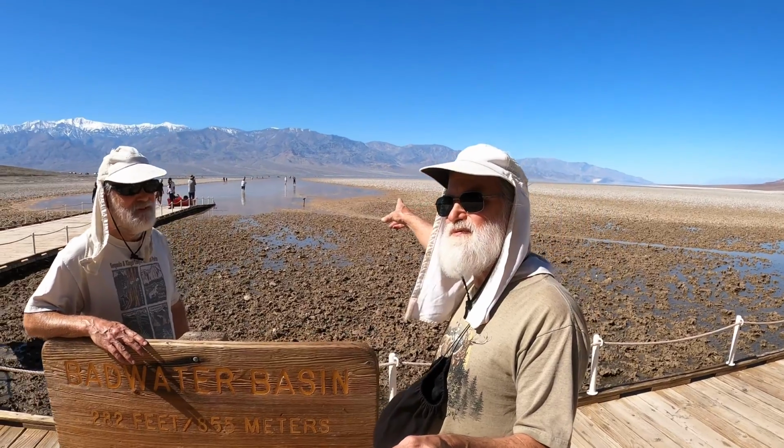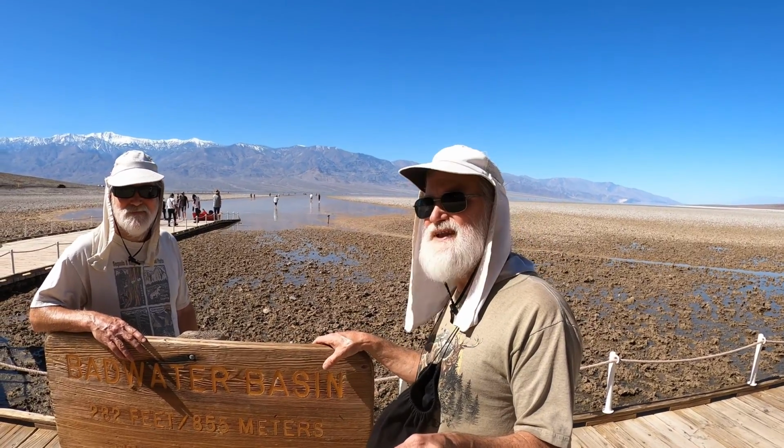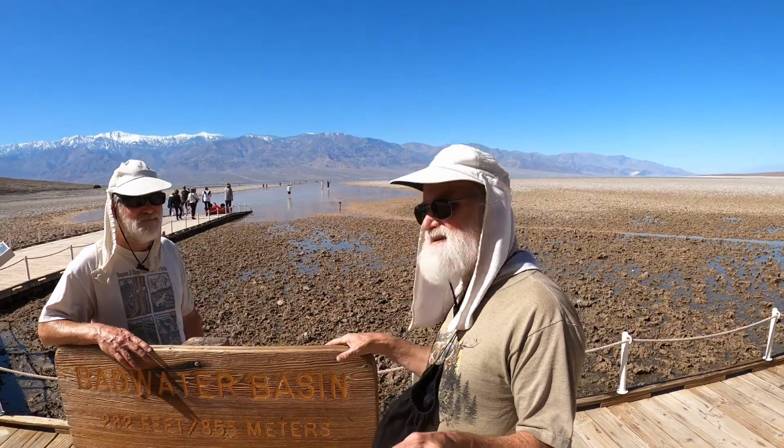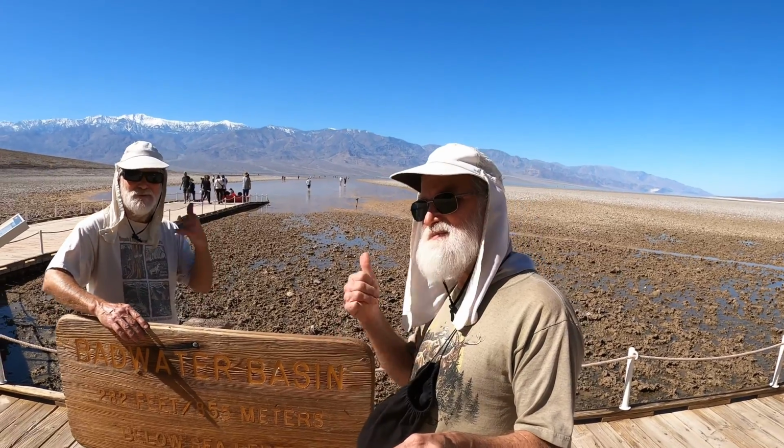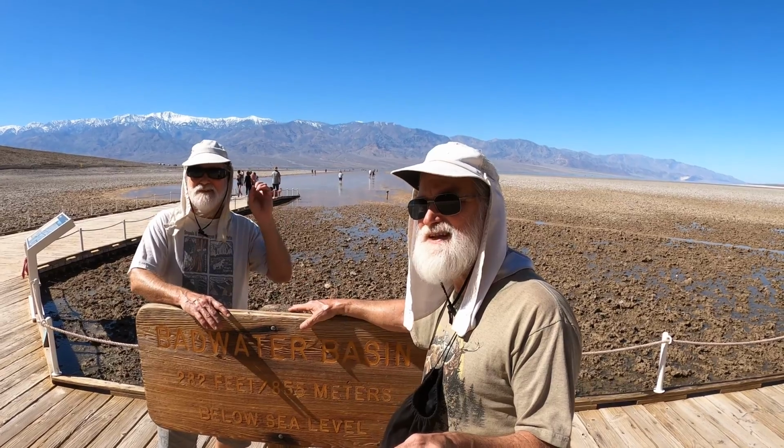And there are a number of people who have already put in their watercraft. We're seeing people who have already done their paddling and have taken off, and now it's our turn. So come on along on this little adventure paddling Lake Manly in Death Valley National Park.